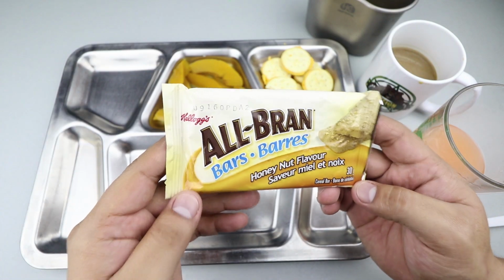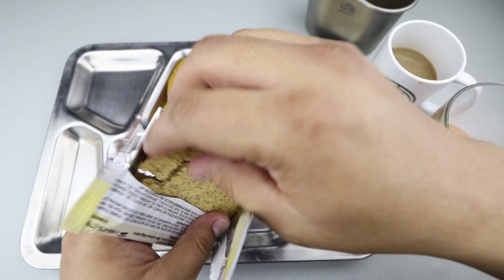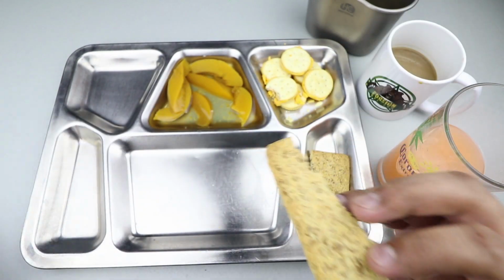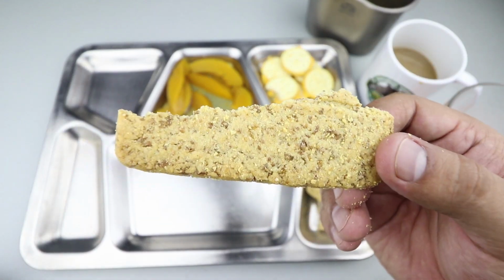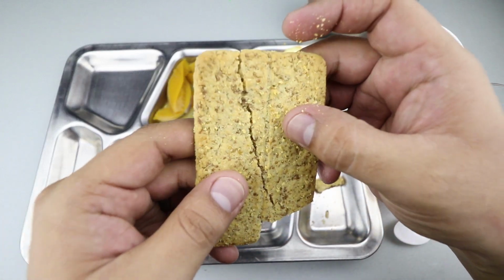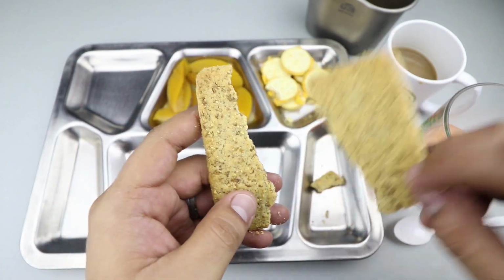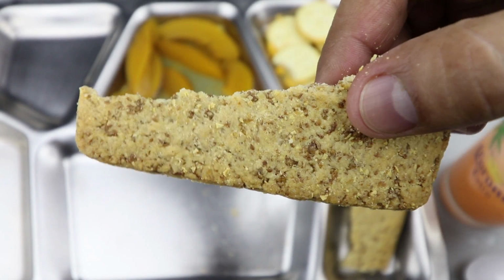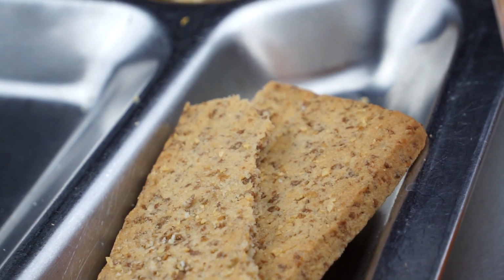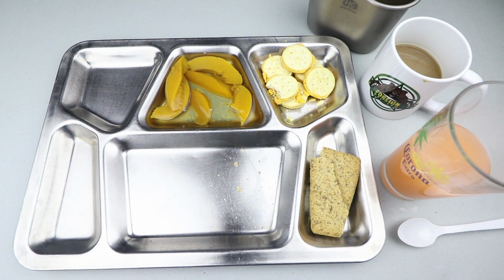All right, I guess we can try the old Bran Bars. See how stale these are. Check that out. Yeah, they don't smell too bad. That's what it looks like, complete. There's a line, I guess that's why they call it bars. All right, down the hatch. Yeah, that's actually not bad. It's got a nice sweetness to it, nice honey sweetness. Yeah, it tastes just like an oat cookie or an oat bar, something like that.